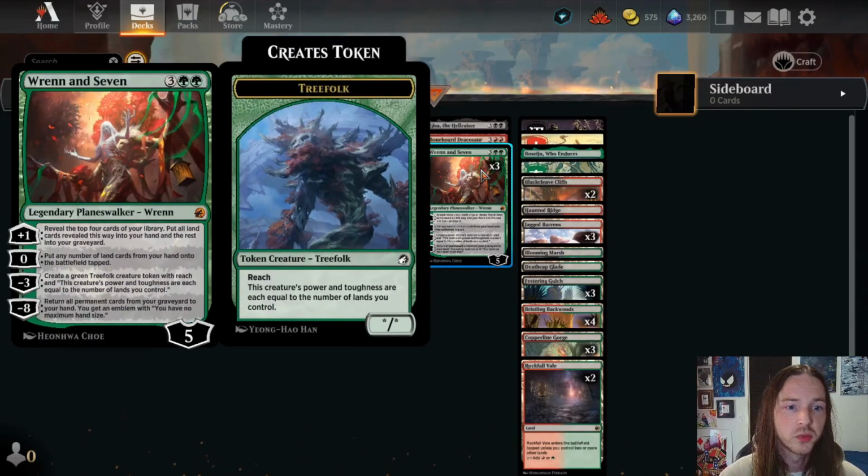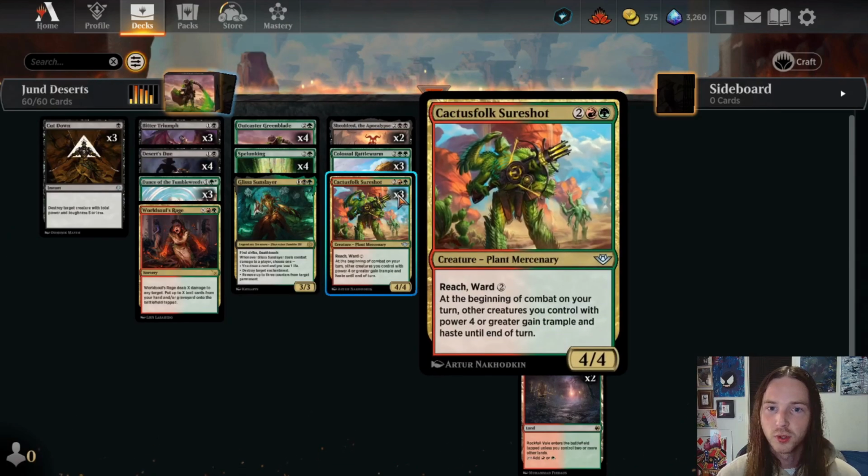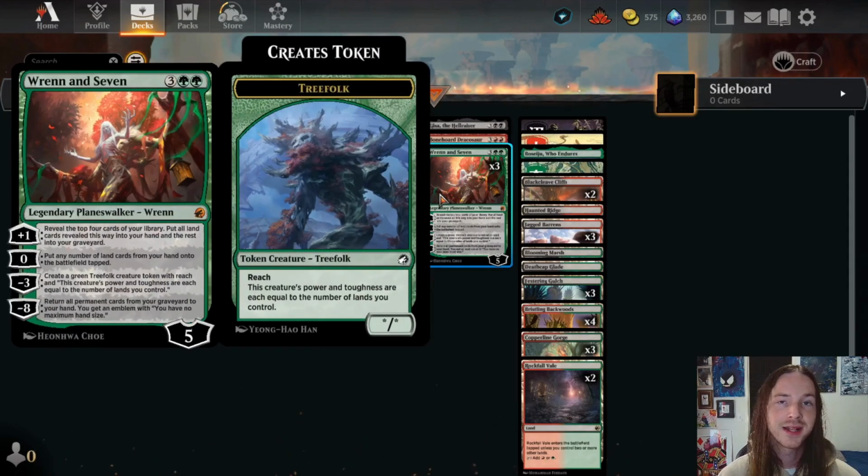This even works with the Realmwalker -3, so you could turn 4 Cactus Folk, turn 5 into a Realmwalker, -3 the Realmwalker, get yourself a beautiful 5/5 Treefolk, and it can immediately swing that turn with haste and trample. Beautiful. Absolutely beautiful stuff here.